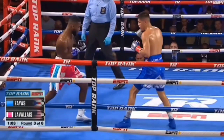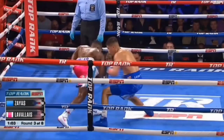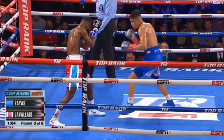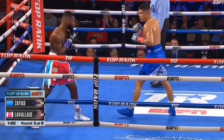So here, it's not going to be a left hook, it's going to be a right uppercut to the body. He's going to throw that jab there, duck down again. Didn't really look like he was trying to duck under the right hand on purpose. It just so happened that when he threw his uppercut, the position of his body is low enough that he can prevent any counter shots from landing on his face, I should say.